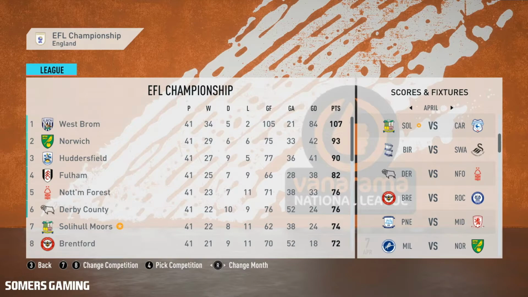So another episode goes by and it's a similar story at the top of the Championship here. West Brom absolutely flying at the top there with 107 points. Norwich have managed to get in front of Huddersfield, probably due to the fact that they beat us. But those last 2 places in the playoffs are hunted by 3 Midlands clubs. Nottingham Forest, Derby County and Solihull Moors all vying it out for those last 3 spots.